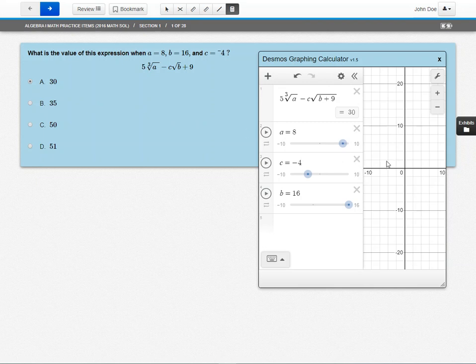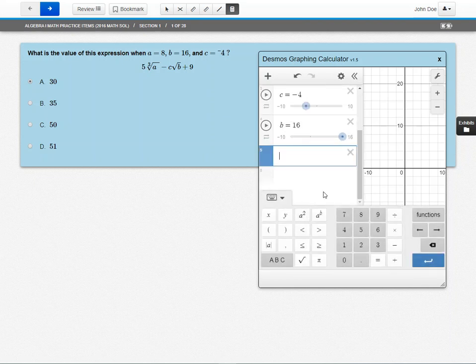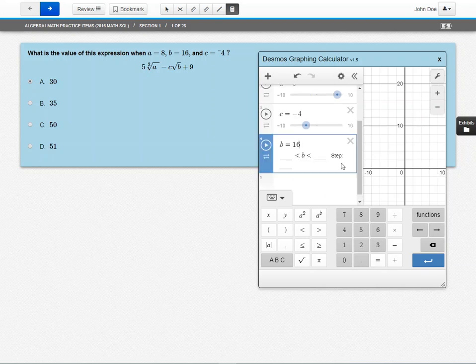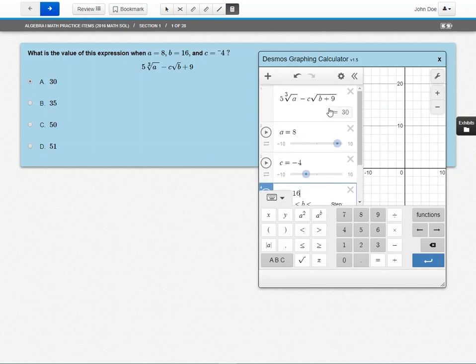So Desmos is awesome at order of operations. You literally just type in this expression and tell it what A, B, and C equal. If they use the letter X or Y, it will not work. You have to change those letters. You can change them to an A or B, or you can make a capital X or a capital Y. But if you use a lowercase x and a lowercase y, like 2x plus 4y equals 10, it's going to try and graph it because they use x and y on the x and y axis. So if it uses x or y, you have to change the letters. But other than that, it does order of operations and substitution very, very well.